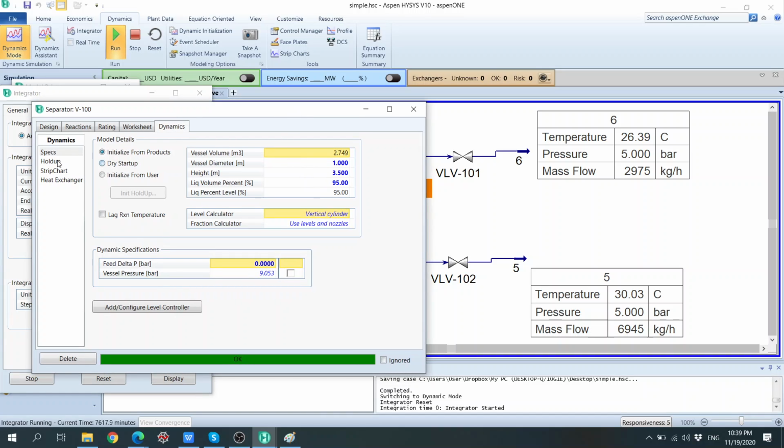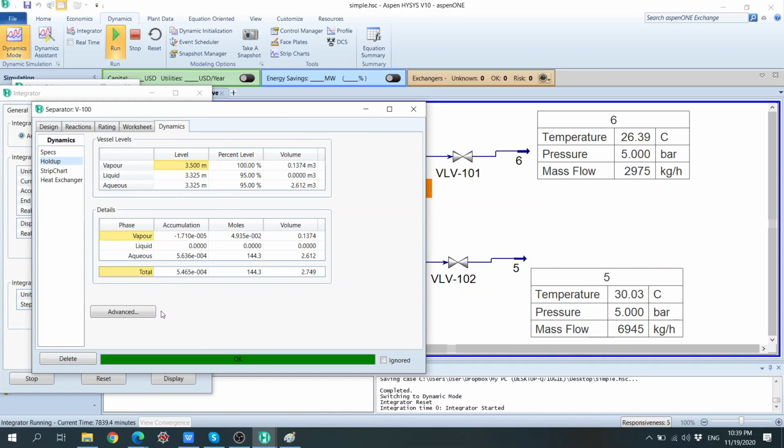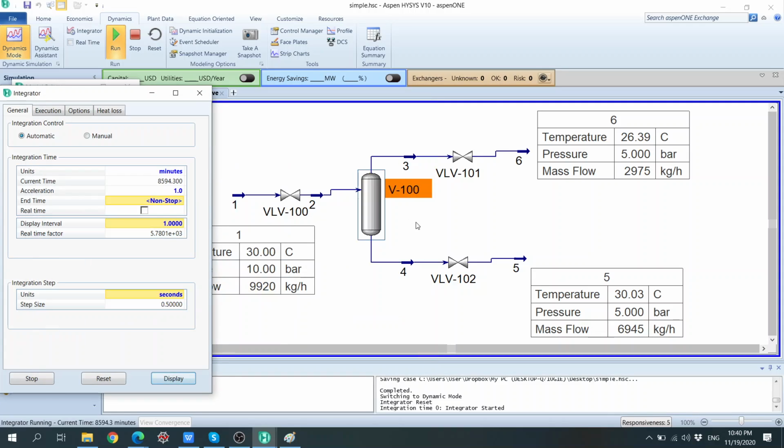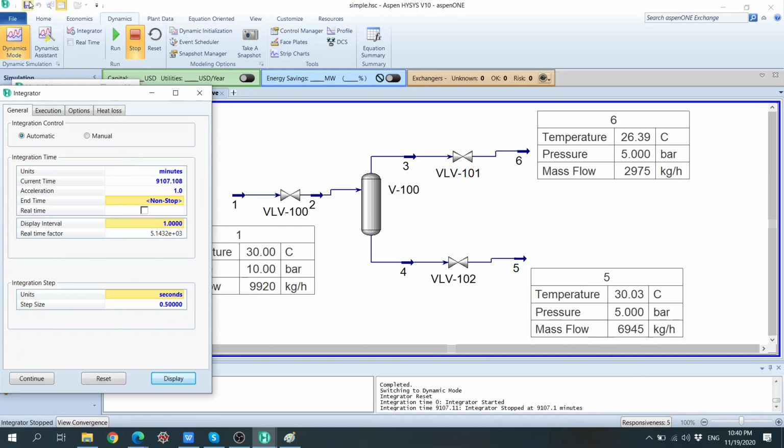And then if we see the holdup, for example, is there any pressure? No. Once pressure is 9 bar, for example, I want to reduce this to 8 bar, and let's see how we can do so next week. So far, do you have any questions? No? If no, then I'll save this first, and then I'll see you next week, where we can show you how to control the pressure, how to control the level, and how to control the flow rate, for example.